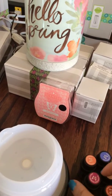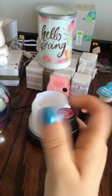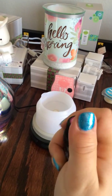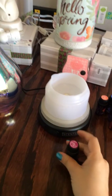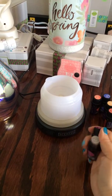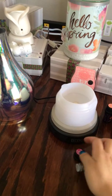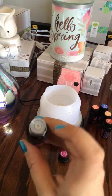I want to try passion fruit the most, I think. This one isn't open already. I was able to open it with just one hand — awesome! Here's the hard part: breaking the seal. There is a little seal here with the spout, so it's going to help keep it from spilling.